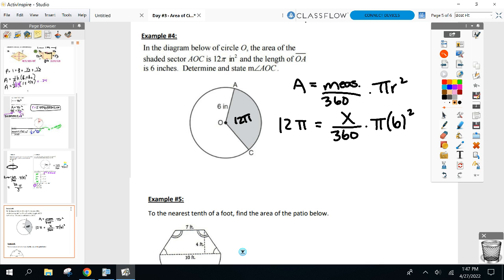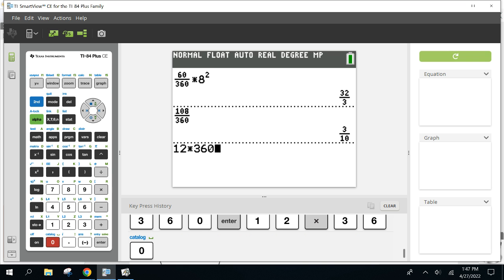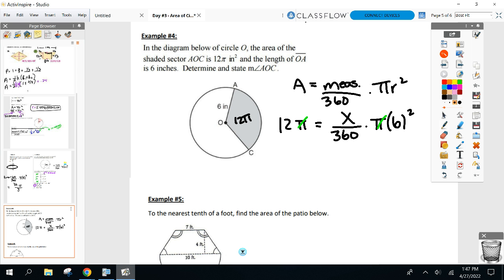We can. Can I just do one thing first? What's on both sides that, whether it's now or the 8th step, are going to divide each other out? Pi's. Can we just get rid of them right now? See ya. Yeah, they're going to divide out. So I guess we'll do it Mahmood's way. We'll get rid of 360, so multiply both sides by 360. 12 times 360 is 4,320.